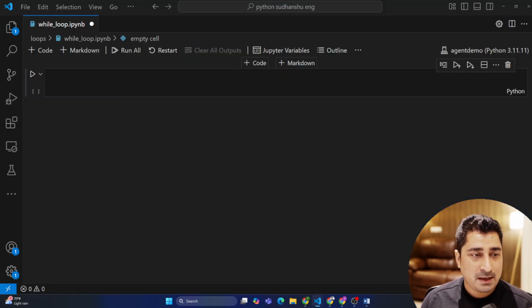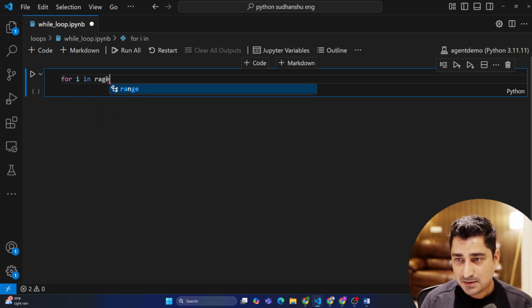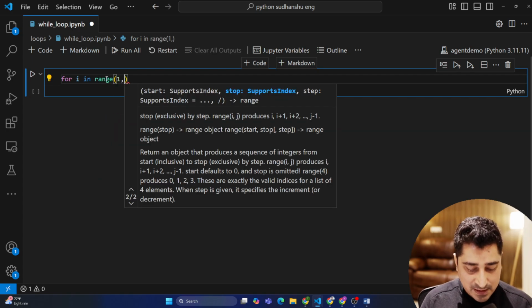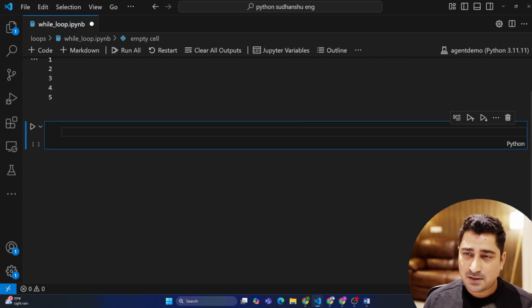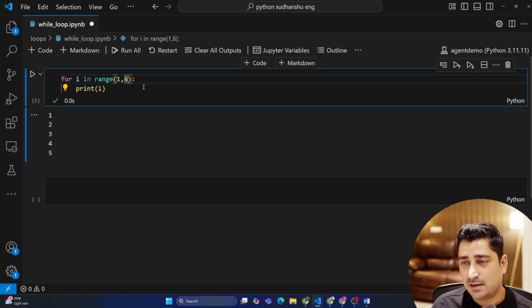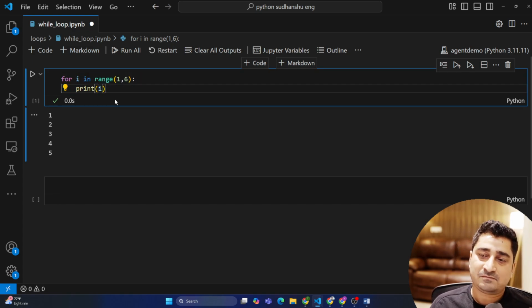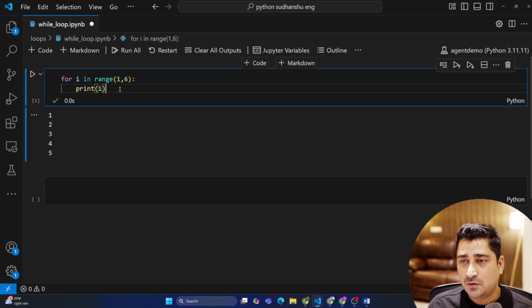So here what I'm going to do is, let's suppose I have to extract data from this range function. Let's suppose I'm producing data starting from 1 to 6, and technically it will be till 5. If I'm trying to extract the data, it is going to give me data starting from 1 till 5. 6 is the upper bound, so it will be silent. Now the same thing, if I have to perform it with respect to a while loop, how can I do that? Let's try to understand that part as well.